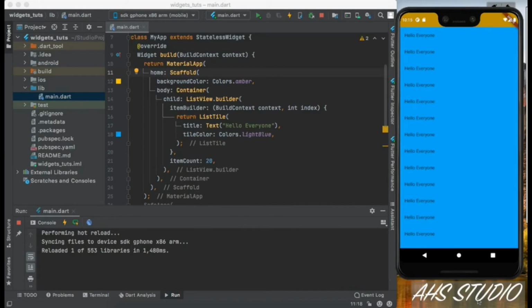So let's jump to the code and see how we can use the SafeArea. So as you can see on the emulator, we have an orange color at the status bar of our phone. In Android phones, we have the status bar here, and in iOS phones, we have the notch. So when we are not using the app bar, as you can see, I created this app to show you the SafeArea. It contains the ListView builder. If you don't know about ListView builder, you can visit our ListView builder video at the suggested link at the top.